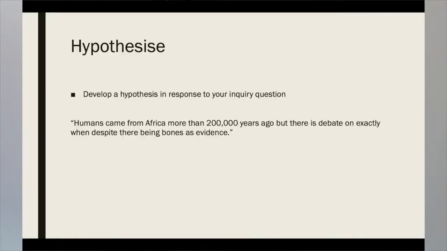Now, that doesn't mean that you can write down any answer you like to any question and get an A. What it means is you've got to show me the evidence that you've drawn together, how you've summarised it, how you've analysed it, and how you came to your conclusion. So that's a really important thing that you have to do. So here you can see I've drawn a conclusion to answer my question.